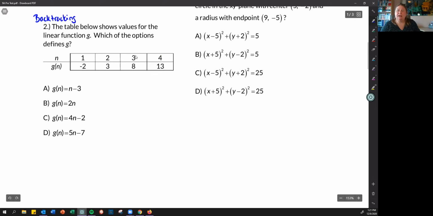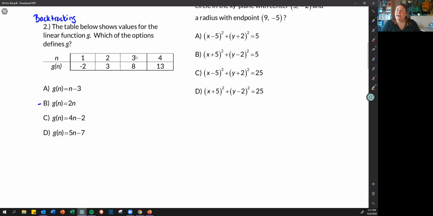That means I'm just going to start with each answer. I think I'm just going to start at the easiest one to test. And right here, that looks like the simplest option, so I'm going to start with that. And as soon as I can find a pair of numbers that it does not work for, I'm going to cross it off and try something different.